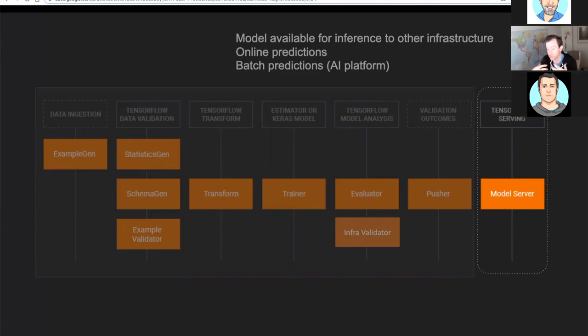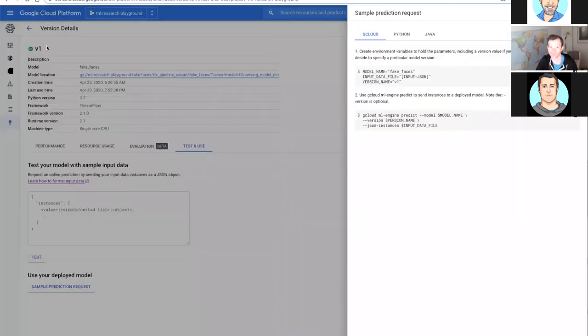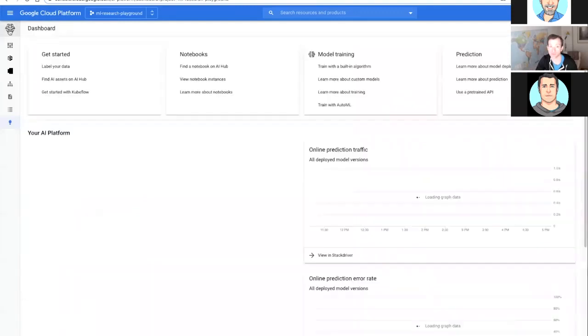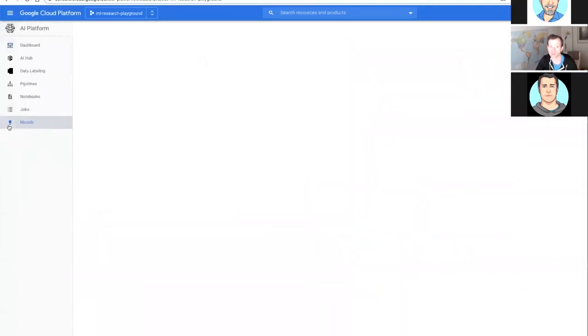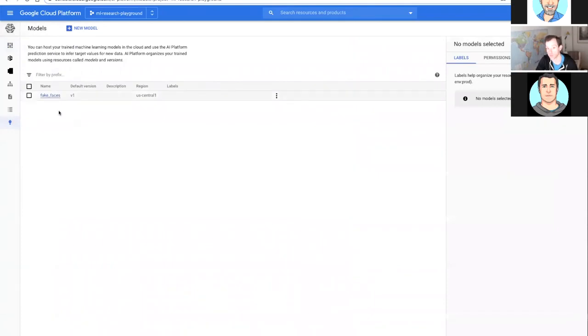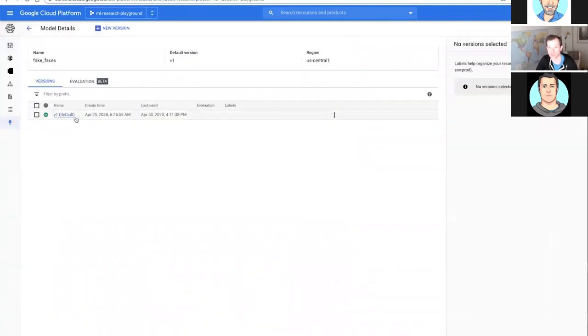I've used Google AI Platform for deploying my model, and I can show you an example workflow of having a model deployed to production that you could then call and get some predictions back from. So if we go into the Google Cloud console, we go into AI Platform, and we go down to models. We can see I've got this fake faces model. I've got a single version installed. And then I'm going to show you in a Jupyter notebook what you could do.